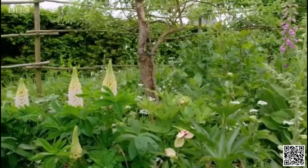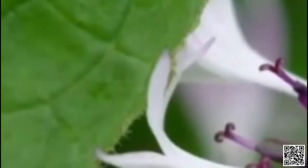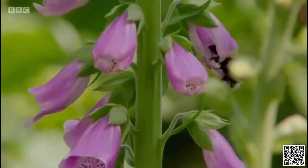The key thing is that you create your garden as you want it. It must reflect your own idiosyncrasies and personal choices. Don't worry about what other people think. However, of course, there are gardens that are very public. We went down to Faversham in Kent to visit a garden by the side of a busy road, looked after by a dedicated group of individuals with its own very special story.